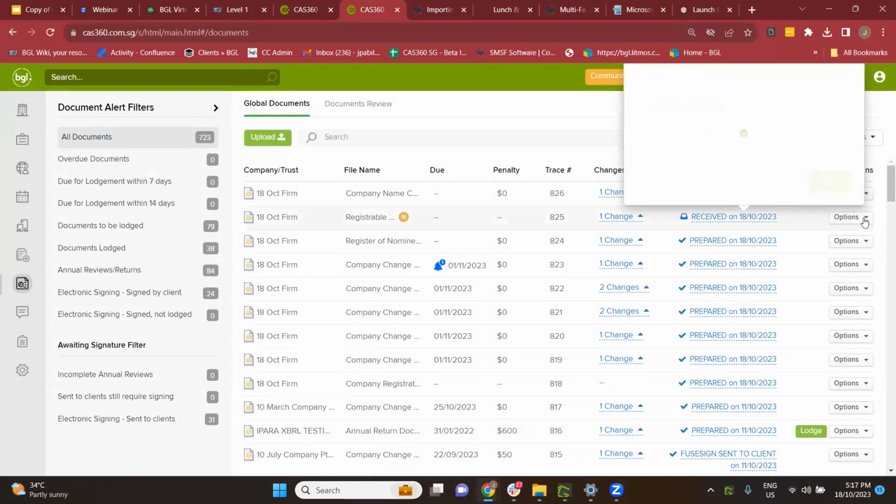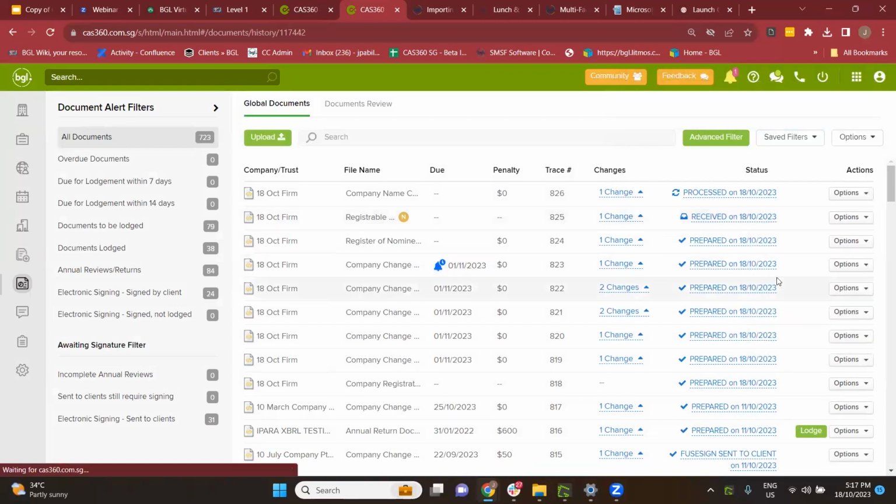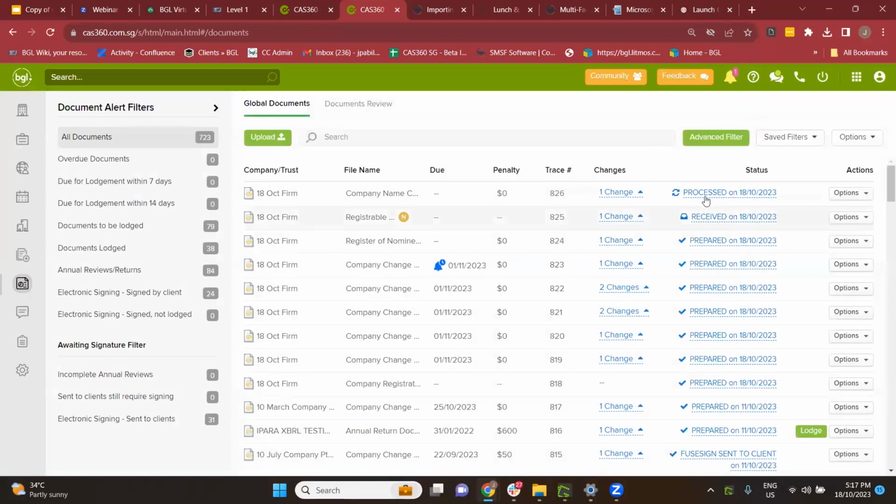Again, this will update your historical document history as well, to know that the document has been processed or received at this time, at this date. So this is how we change the document history or view the documents.